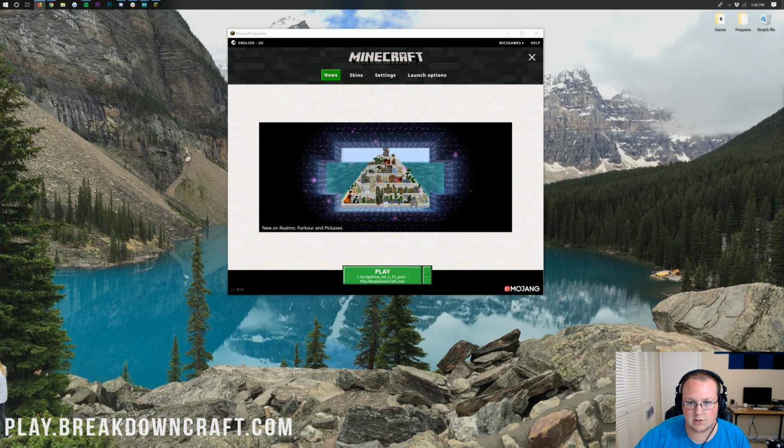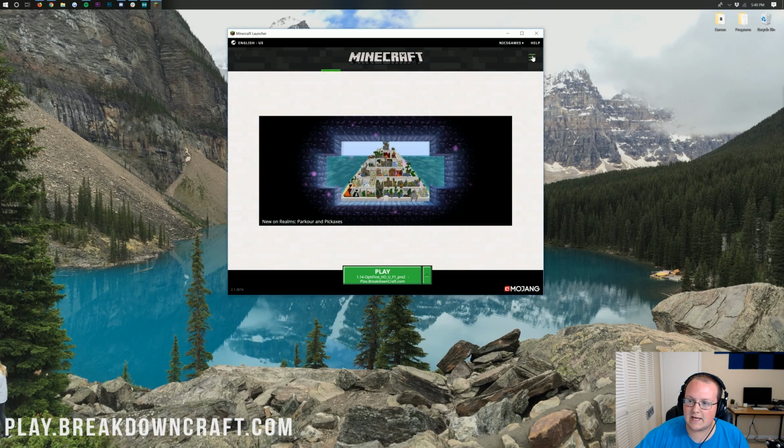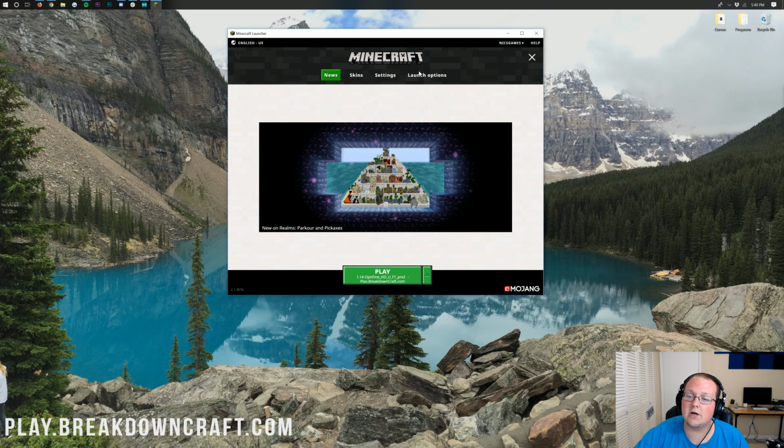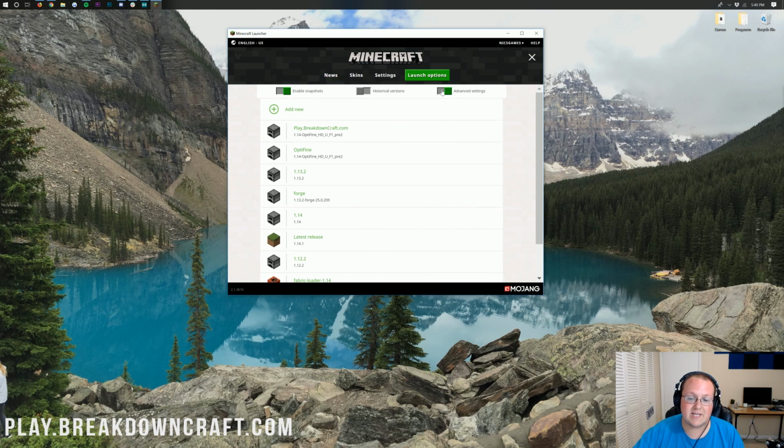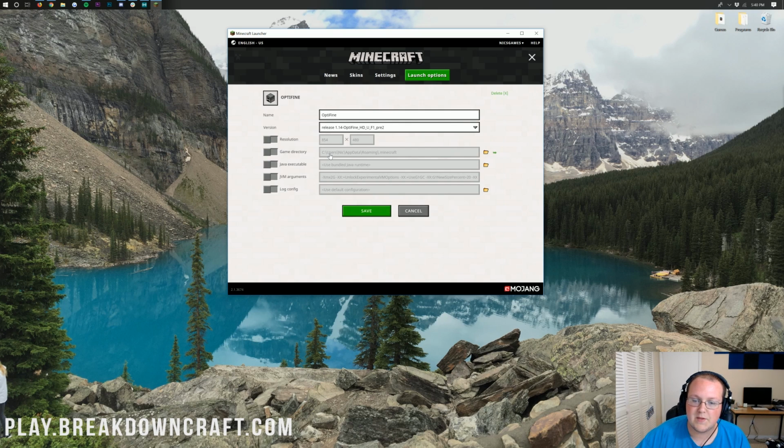Now, to stop your lag in Minecraft, the first thing we're going to do is start here in the Minecraft launcher. So once you're here, you want to click on the three lines up here in the top right. Then you're going to click on launch options, right? Once you're here, you're going to click on the Optifine profile that you should have. You should have Optifine installed. Again, that video is at the eye and in the description of this video. Once you're there, click on that Optifine profile.